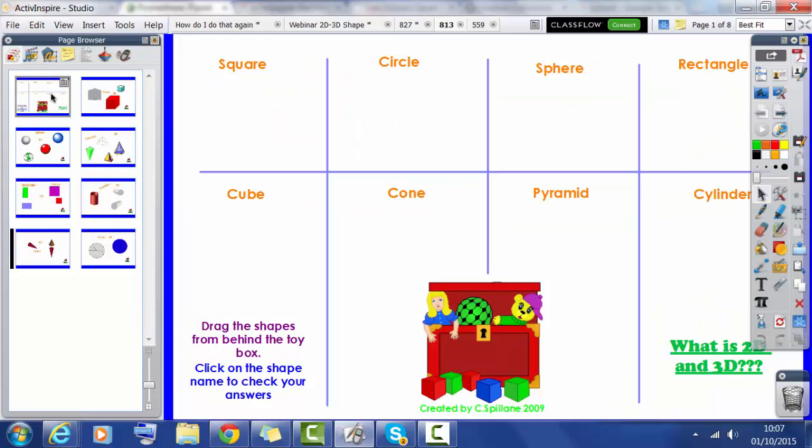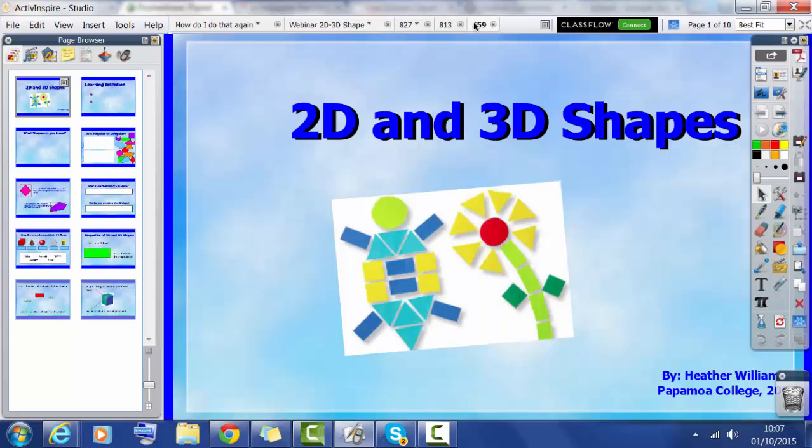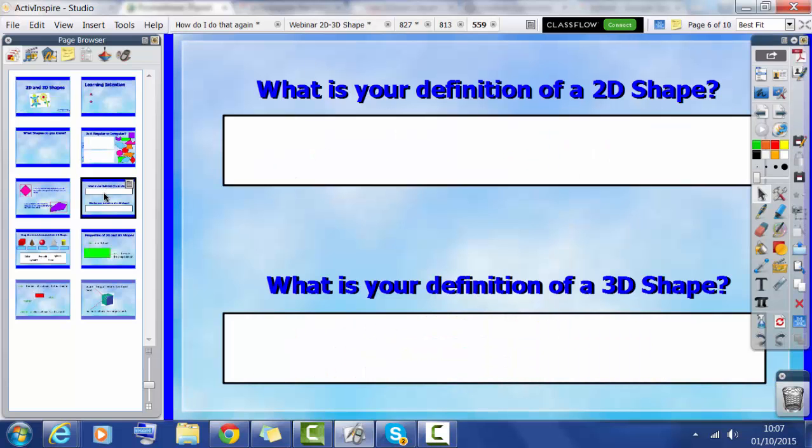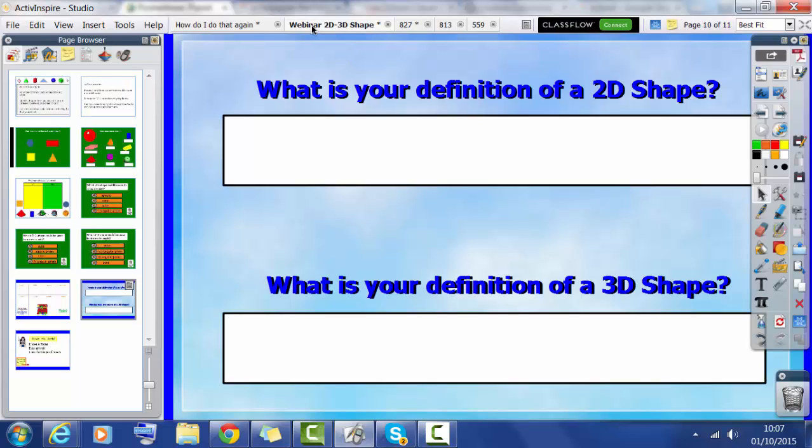If I go to the next flip chart, it's this page I like, so I'm going to drag that and drop that into my flip chart. And on this one, I like the definitions one, so I'm going to drag that and drop that onto my flip chart as well. And if I go back to my flip chart here, you'll see that those pages have now been added in there.